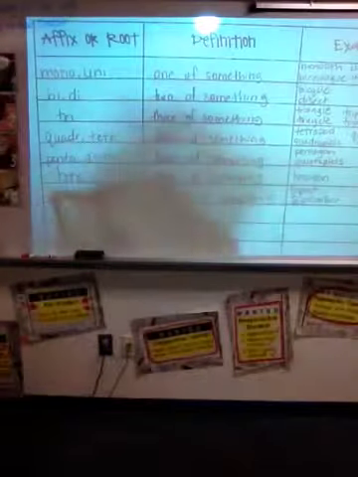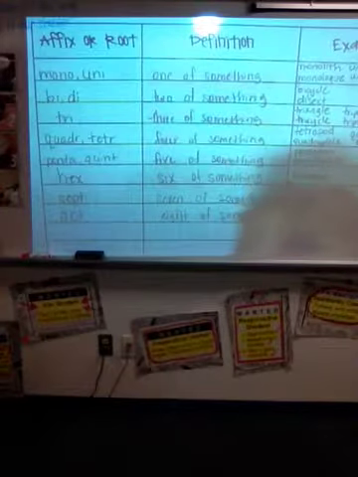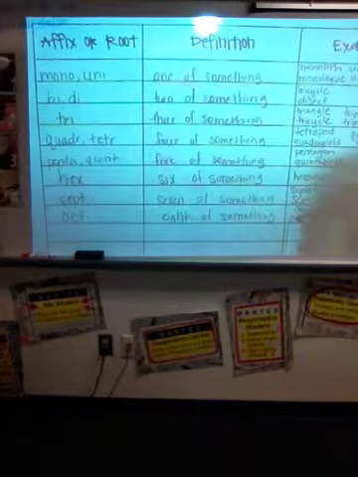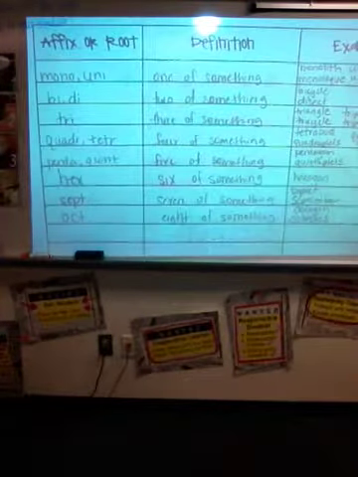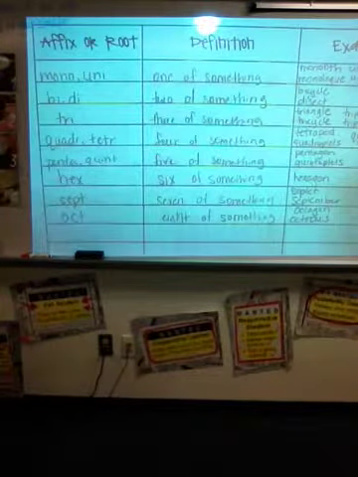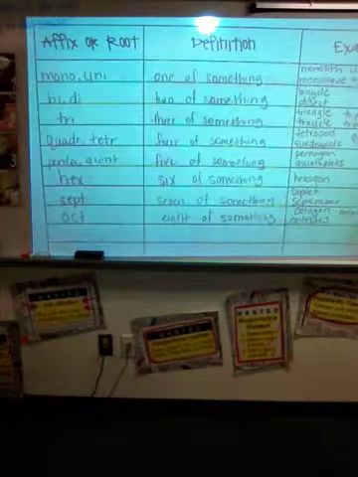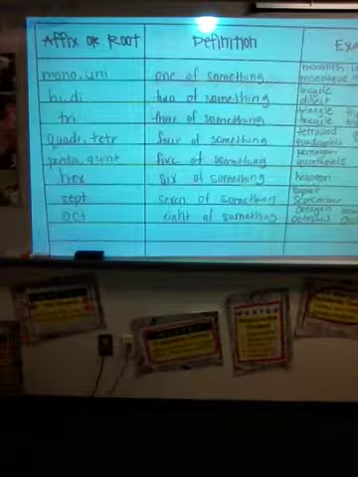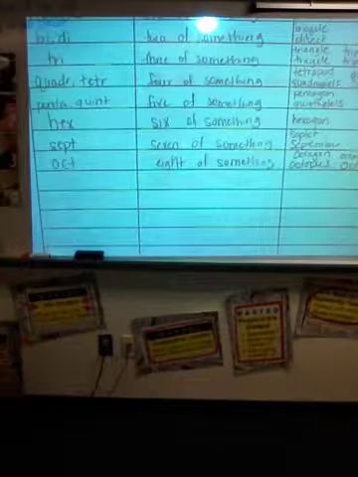Okay, the next one is oct, O-C-T. That means 8 of something. I bet you can think of several examples for oct. One of them is an octagon. That means a shape with 8 sides. You can think of an octopus. An octopus has 8 legs. An octave is 8 notes above in music, like you go up an octave, you go up 8 notes. And also the month October. Again, October is the 10th month in our calendar, but back in the Roman calendar days, October was the 8th month.